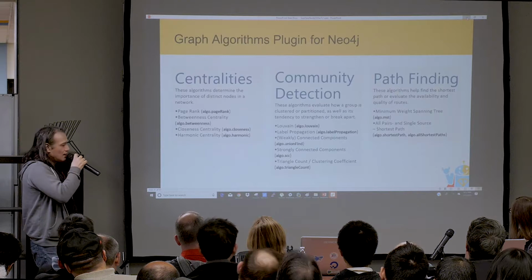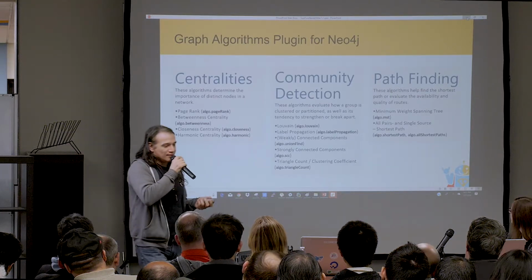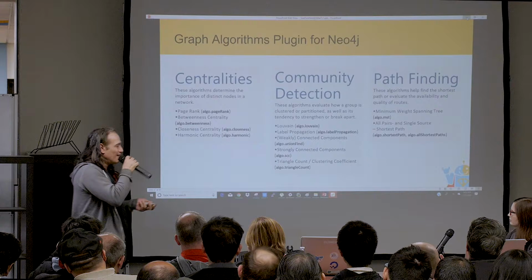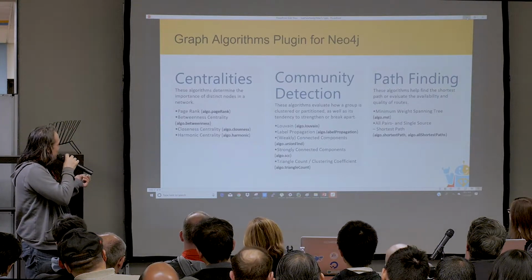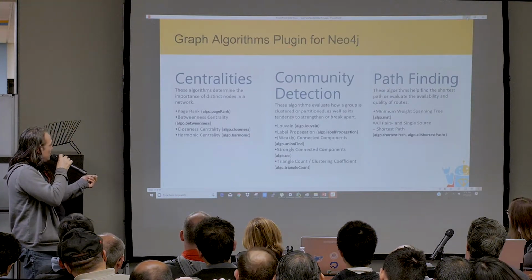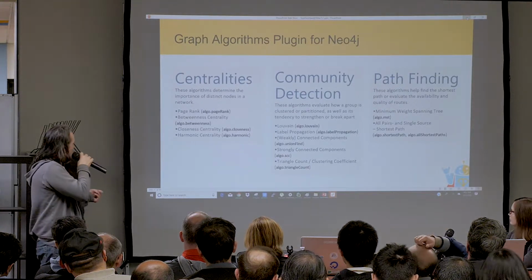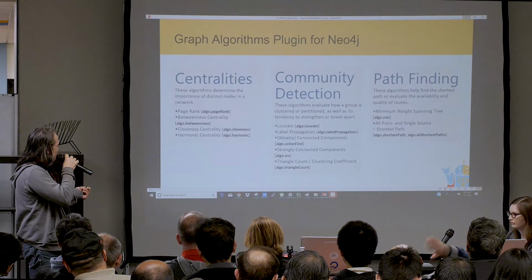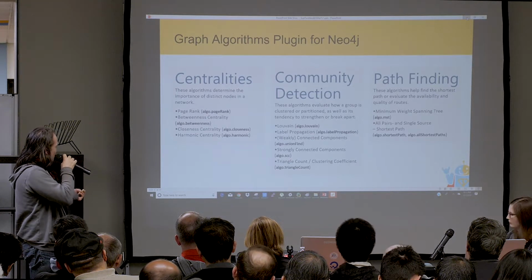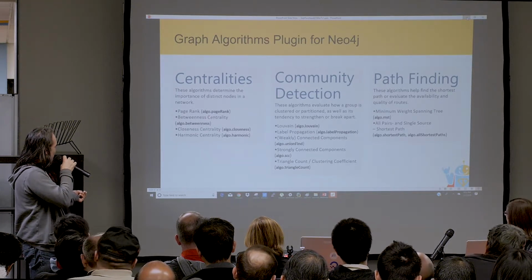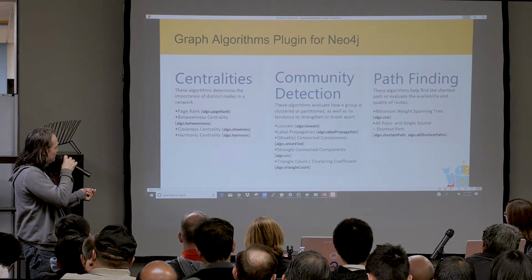You can do all this somewhat easily through Neo4j. Neo4j provides graph algorithm plugins. Ever since 3.2, you can use centralities, like PageRank and betweenness centrality, which I spoke about, and community detection.